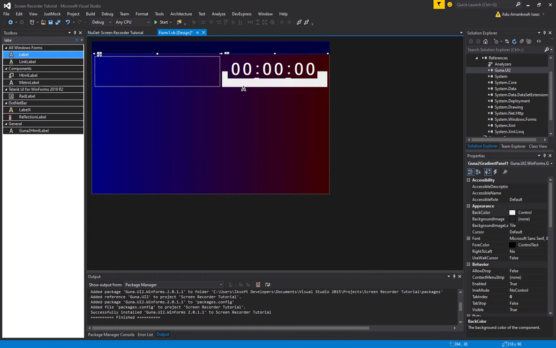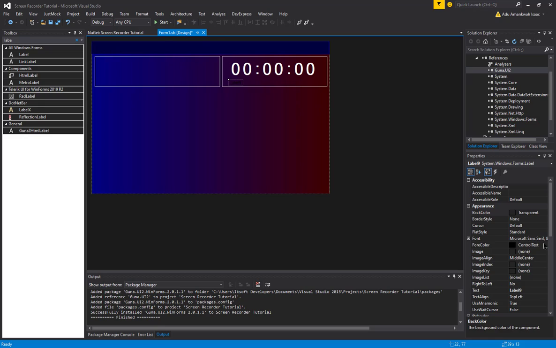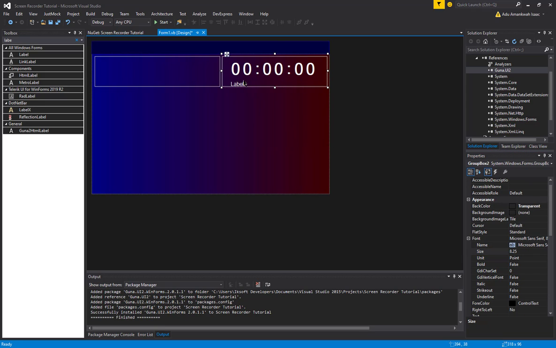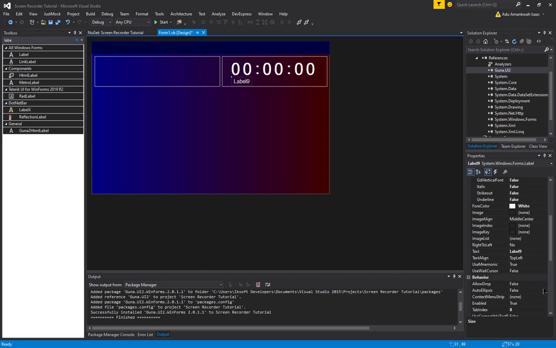So I will just add a normal label, and I'll change the font color to white. Then I'll change the font size to 12, like this. And I will just have to rename this label to hours, right?